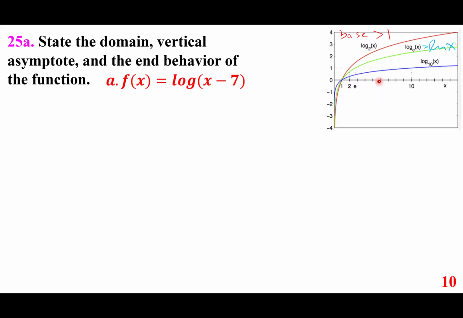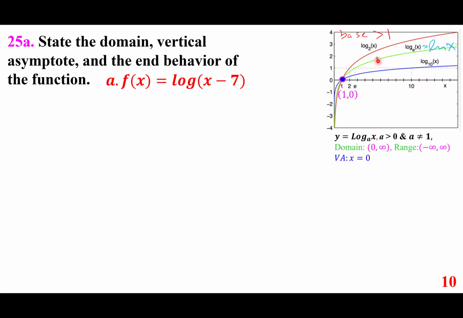So if you recall for the exponential, we had the y-intercept of 0, 1. Now we have the x-intercept of 1, 0. We had the domain all real numbers. Now we have the range all real numbers. We had the range from 0 to infinity. Now the domain is 0 to infinity. We had the horizontal asymptote y equals 0. Now we have vertical asymptote, x equals 0. So this is 1, 0. And these are the information.